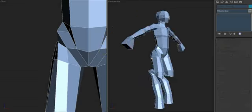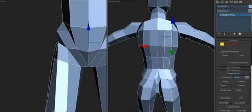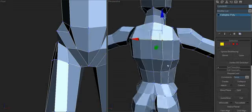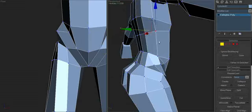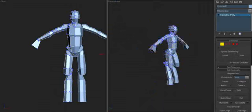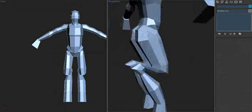This gives me a fairly good sense of how this is going to work. Some of these things I just kind of know how the back works and the musculature, so I'm already confident on how I'm going to arrange the stuff. I don't have to have the orthos up the entire time. Take a look at it from far away. Okay, it's got that feel that I was going for.